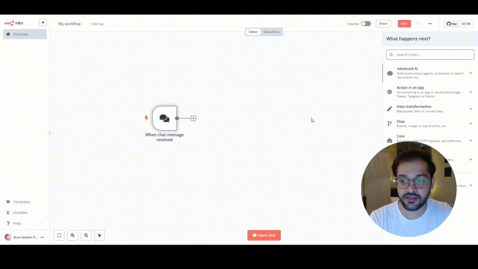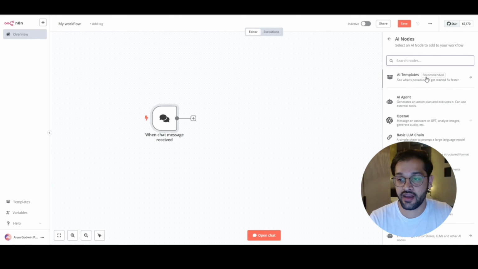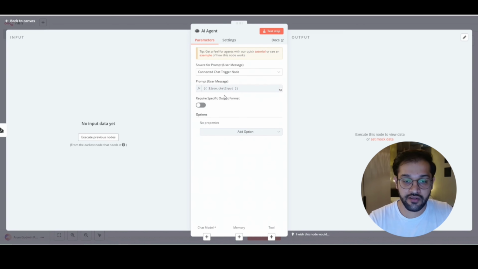When you add nodes into the n8n workflow, you have a whole bunch of different types of nodes that you can use. I'm not going to go into detail in this video about all the different nodes that you have available. I'm just going to focus on what we need for this task. And what we need right now is an AI agent. When you open up the AI agent, you'll have a whole bunch of different configuration settings that you can choose.